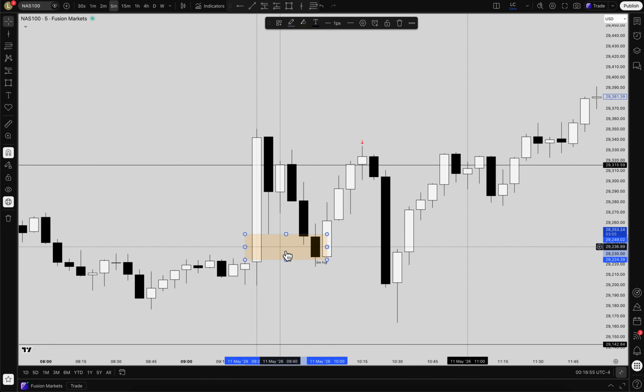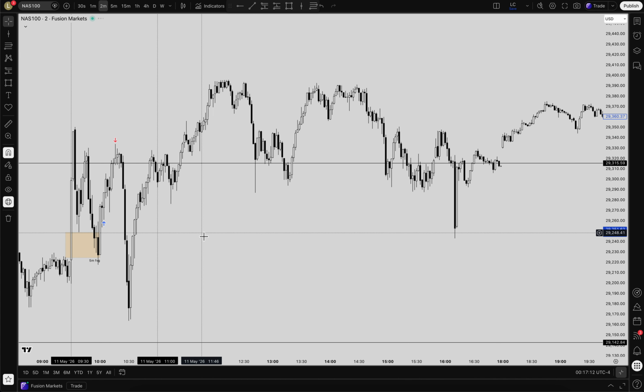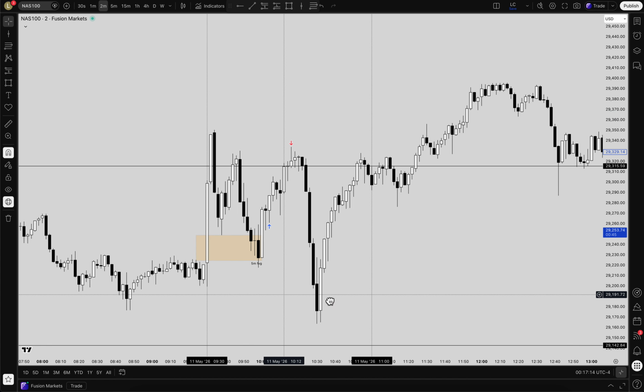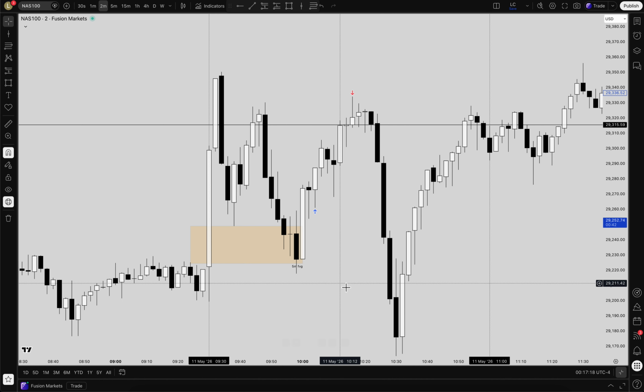And when it respects a FVG, and especially in the bullish instance, you remember my high time frame bias, I'm looking for longs only. So if it respects this FVG towards the upside, I'm only looking for longs. So basically, up till this stage, I was down at the 2-minute time frame, and I was still monitoring to see what price wanted to do. And we can see here it was a pretty strong rejection of this bullish fair value gap.